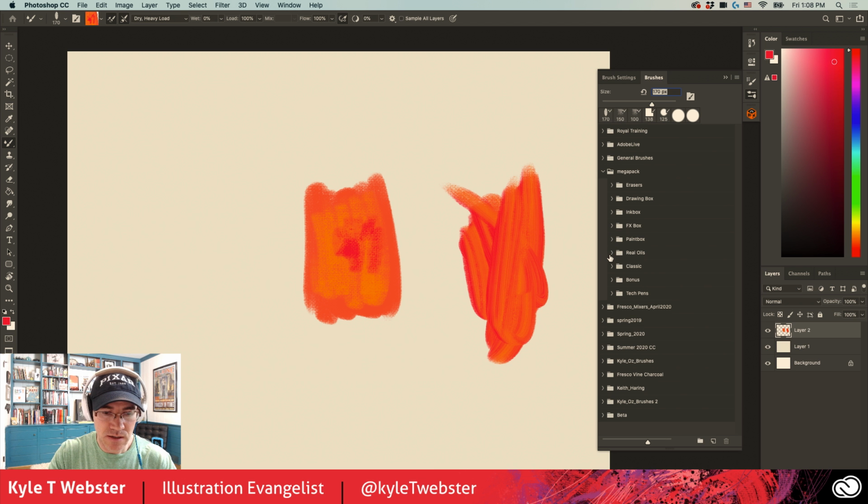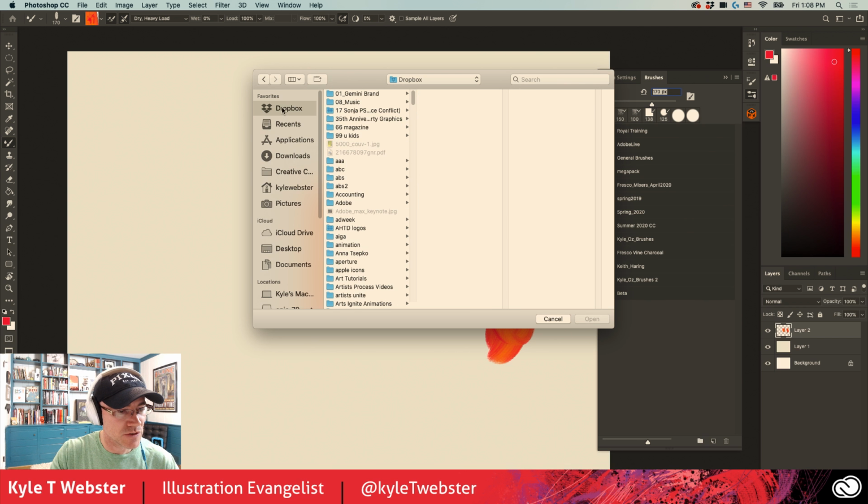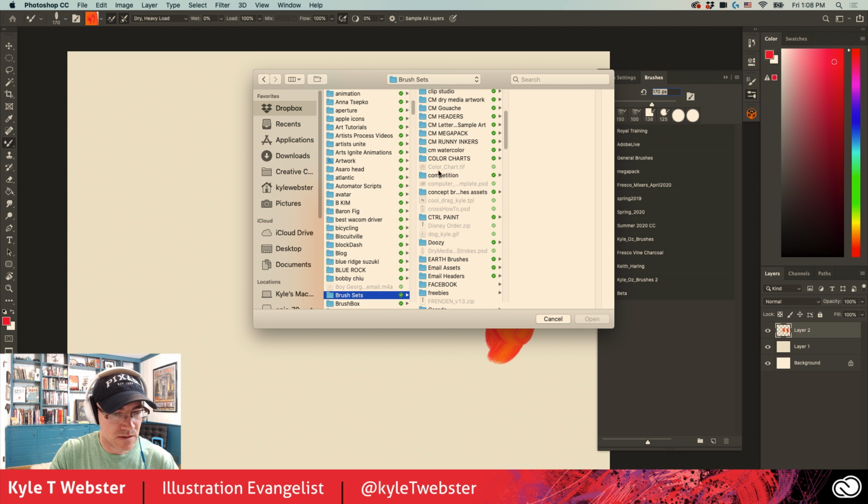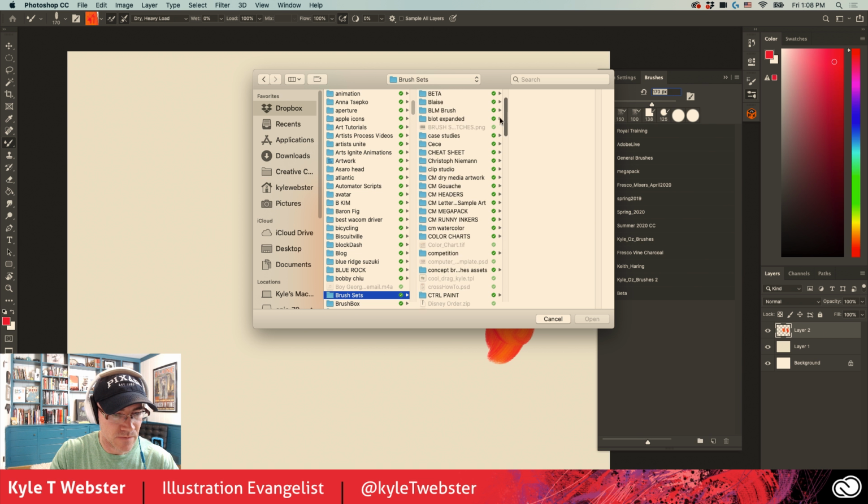That's what we need. Well, hang on a second. Let's go ahead and load those brushes. We'll go import brushes. Come over to Dropbox. We'll go to brush sets. There we go. Concept brushes. Here we go.